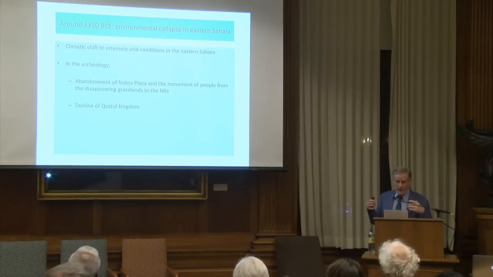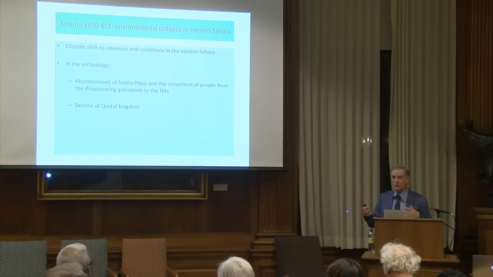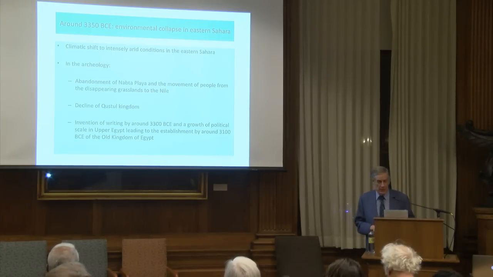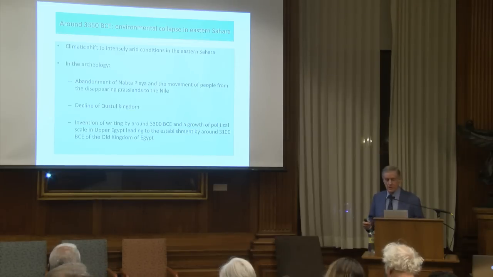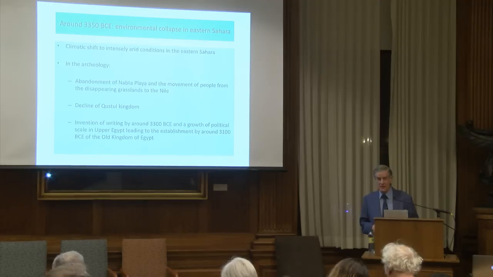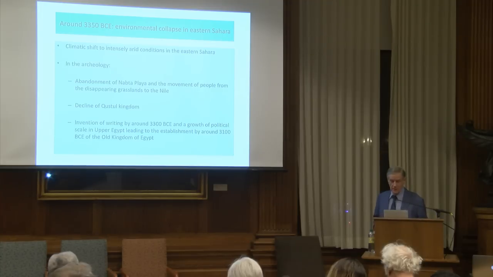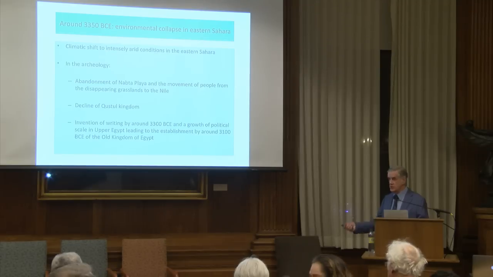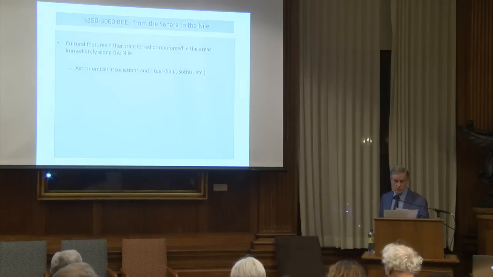Anyway, so with vastly more arable land and with a continuous run of such land, different rulers in Upper Egypt could come to rule over territories with much greater populations than could be sustained any longer south of Aswan, at least until you got up to upper Nubia. And among other things, they would now be able to field larger armies because they had more people to draw on. Now, along with this great and abrupt demographic shift, and I suspect that it was very possibly set in motion indeed by the social and political disruptions of the demographic change, a succession of new developments of lasting historical significance took shape in the last three centuries BCE.